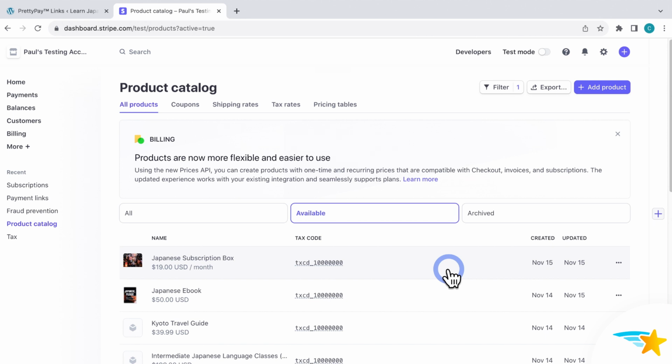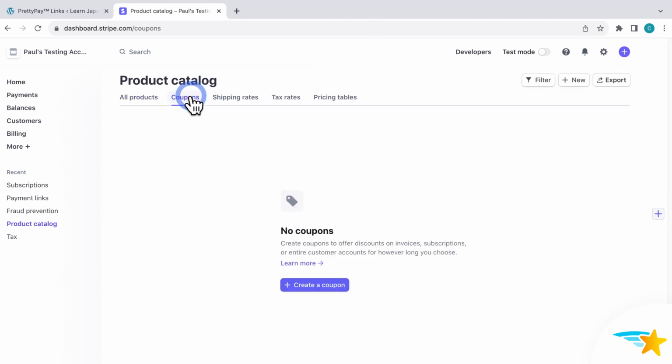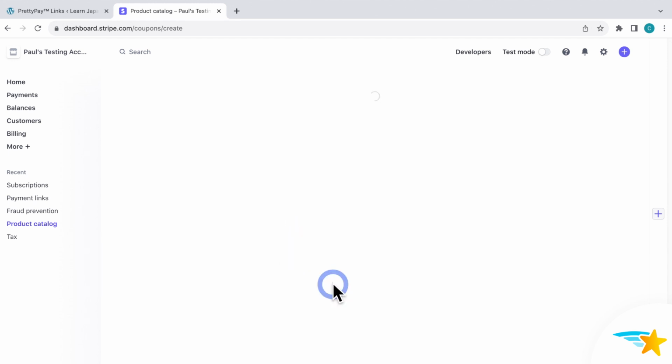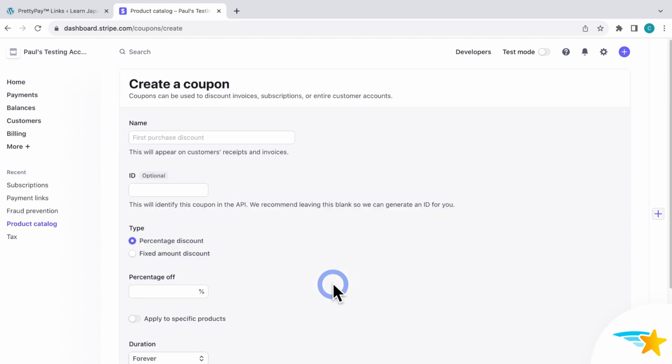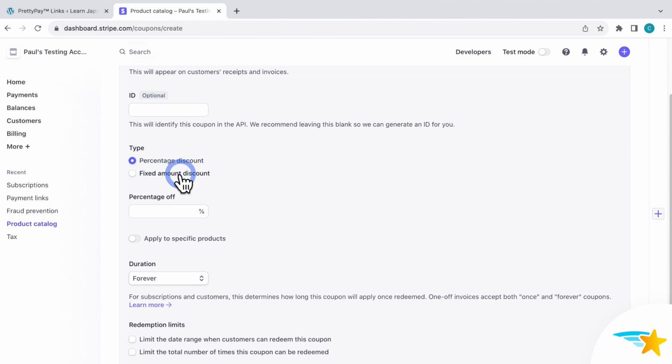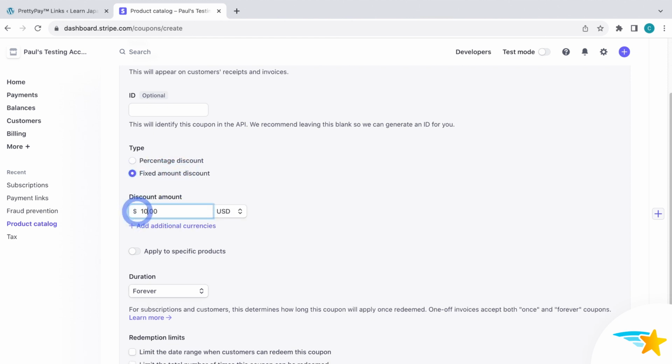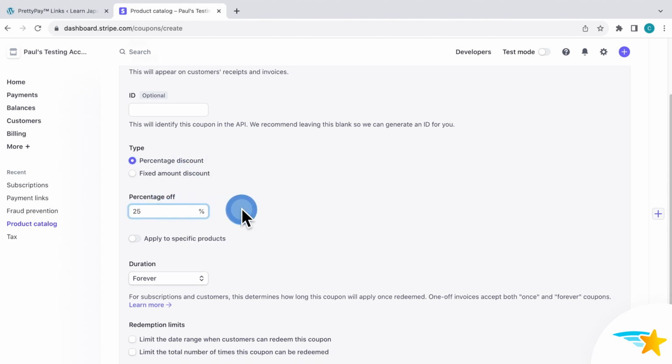Here in Stripe, to create a coupon, just go to Product Catalog, and then click Coupons, and create a coupon. Here you can set up a coupon that customers can use on your product or products. First, enter a name for the coupon. Just make sure it describes your sale or how much off it is. And you can just leave this ID field blank, and you can read why right here. And then you can choose to make this coupon a percentage off or a fixed amount off. So a fixed amount might be to take $10 off the order, for example. Or a percentage off could be 25% off.